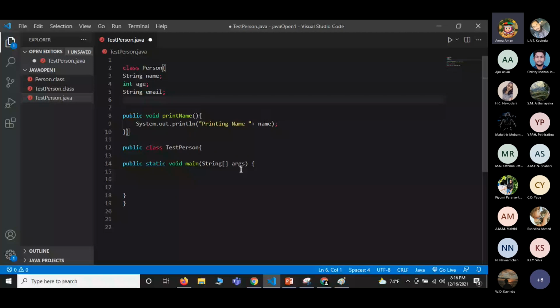Now we will do inheritance. Someone tell me, what is inheritance? We discussed the constructor, we discussed the this keyword. Likewise, I now want to know what is inheritance?